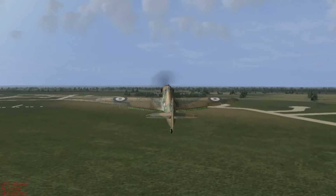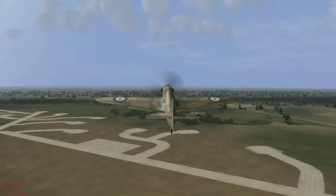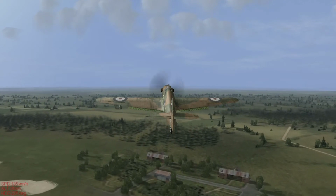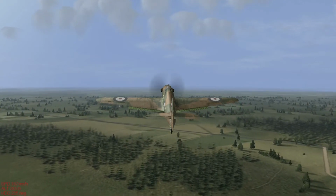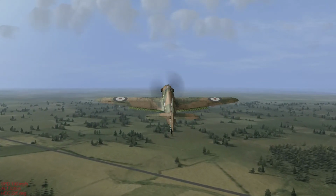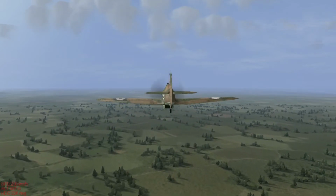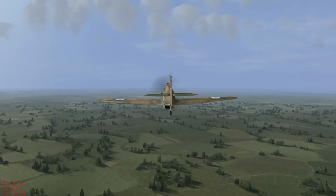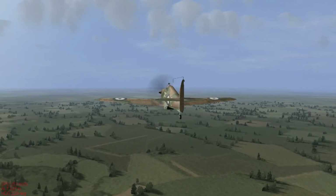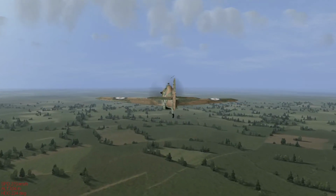The Air Ministry ordered a prototype in late 1934 and it first flew in November 1935. Initially, the Hurricane went into service with a 2-bladed wooden propeller. The Hurricane would go on to evolve with many iterations. The Mark I had a top speed of 340 miles per hour at 21,000 feet. It had a range of 600 miles and a service ceiling of 36,000 feet. Armament was 8 303 Browning machine guns in the wings.